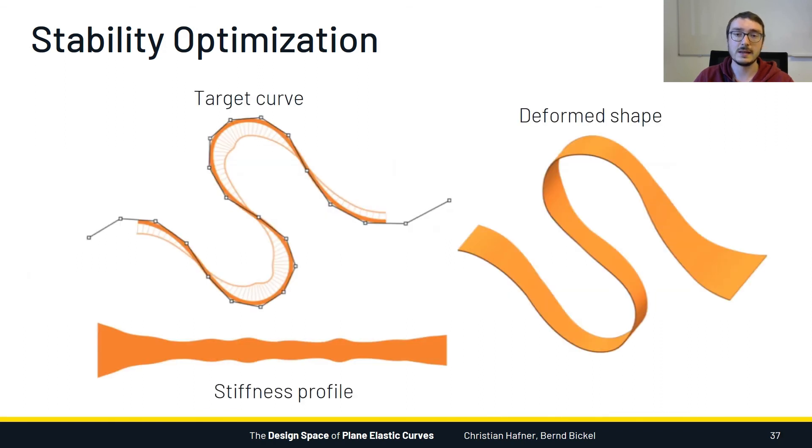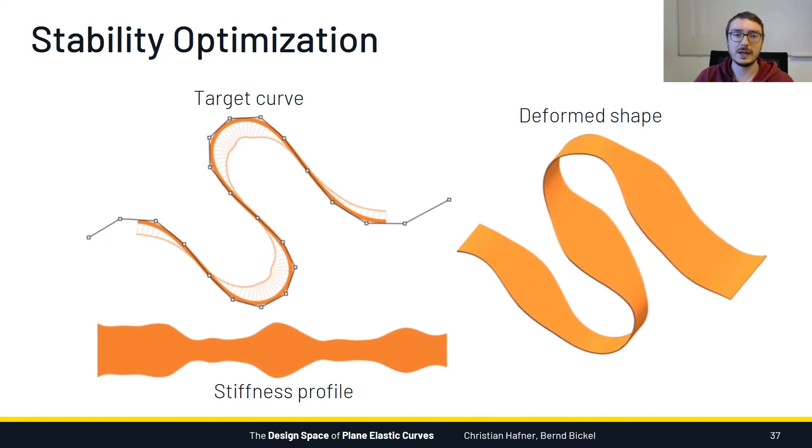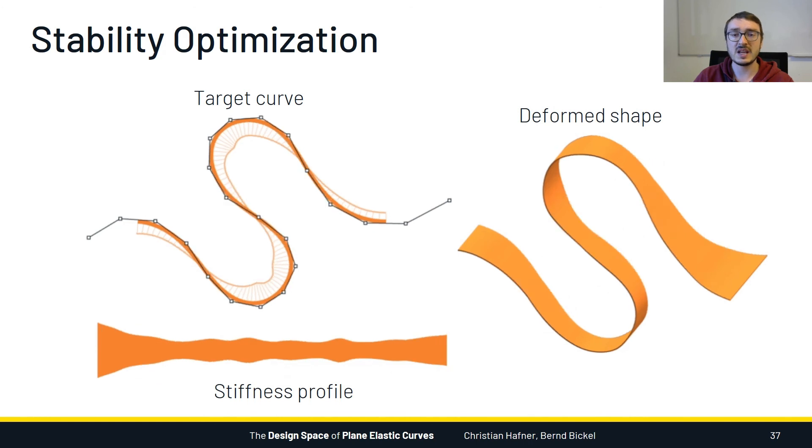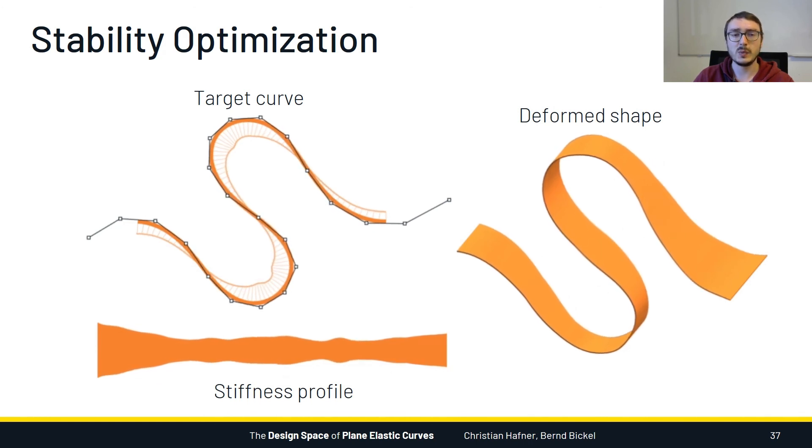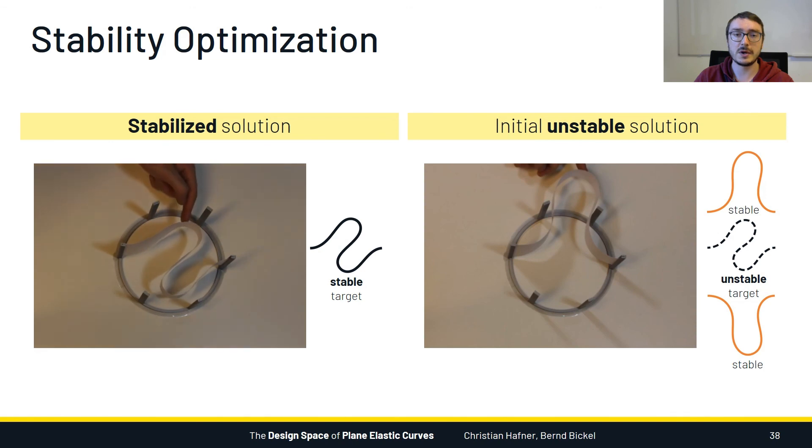Let's see how this optimization performs in practice, starting with an unstable target curve that has three inflections. I am going to show you the animation twice. We can see that the algorithm starts bulging out specific parts, and this makes the curve stiffer around the inflection points. Let me play it again. The change is subtle, but we can see that the sections around the inflection points are slightly straightened out. Let's also compare physical models of the stabilized and initial curves. The stabilized solution on the left is very robust to physical perturbation, and always snaps back into the target shape. Meanwhile the initial curve is unstable, and always snaps either up or down into a different equilibrium state.